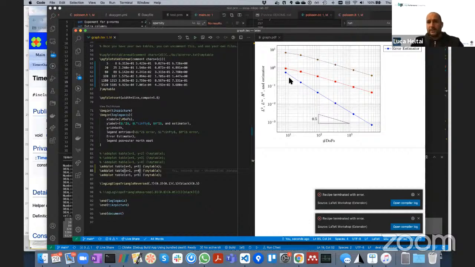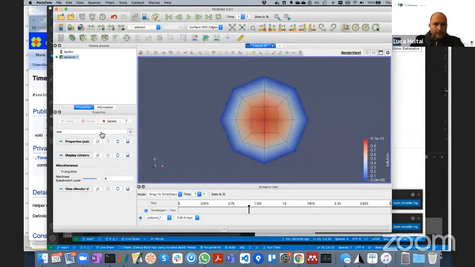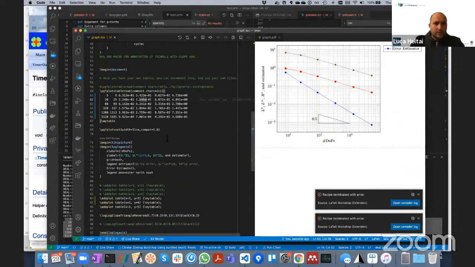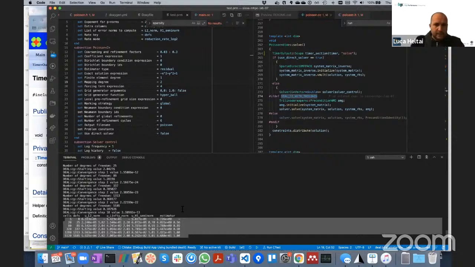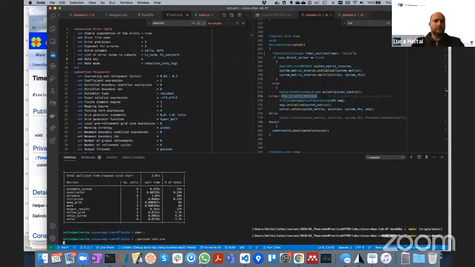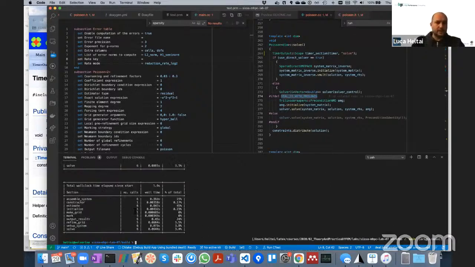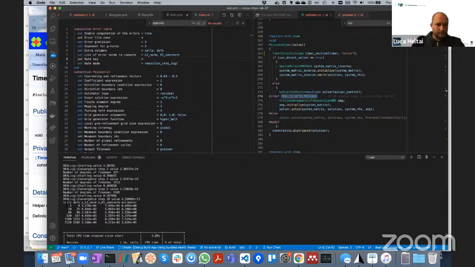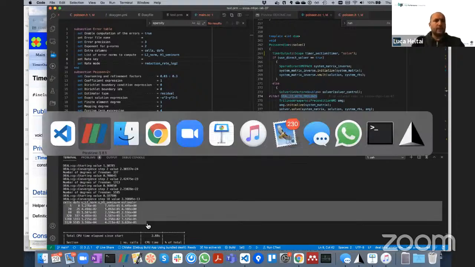So the error estimator is here. The L2, L infinity errors are, that's L2, L infinity, and H1 seminorm. Let me not compute the rates. So we're going to copy this as it is. We have those L2 and H1.